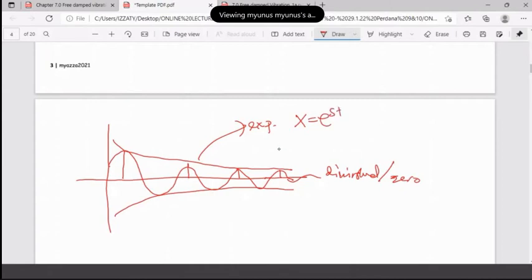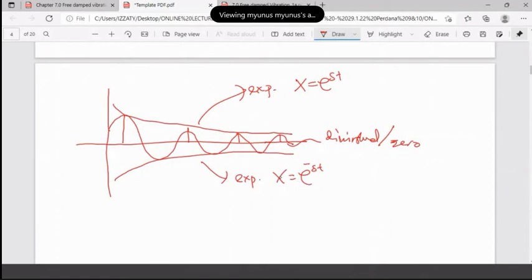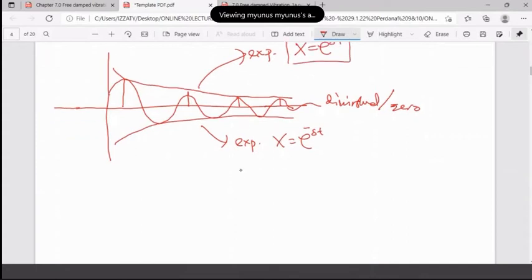Because you have 2 here, you can put it here now. This one is also the same thing. You have exponential x equal to e^st, isn't it? But we have 2 equations. One will be positive, and of course this one will become negative. This is very logical, isn't it? Negative tells us it will be exponential, but below the origin. So you pick up one here and put it here. x now is equal to e^st. This is the displacement.